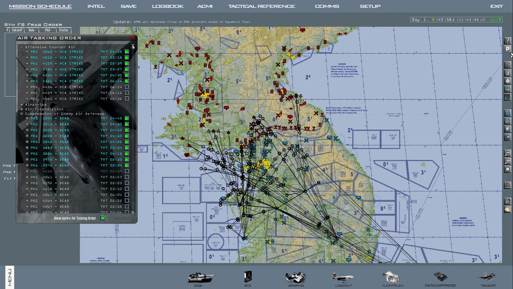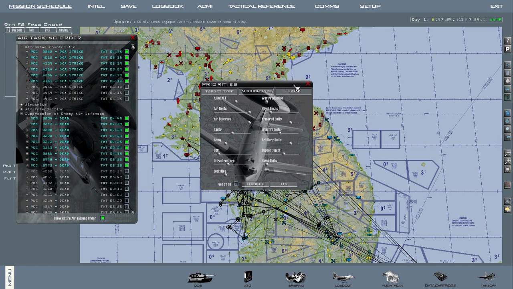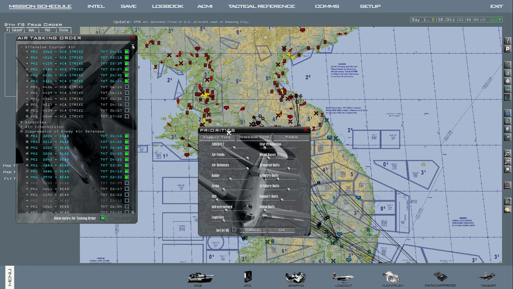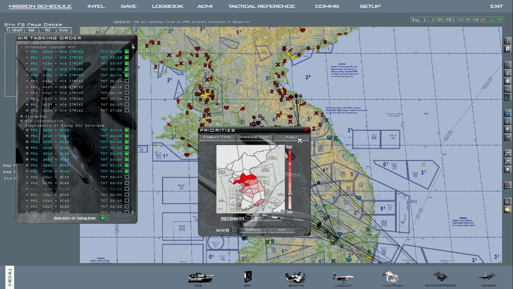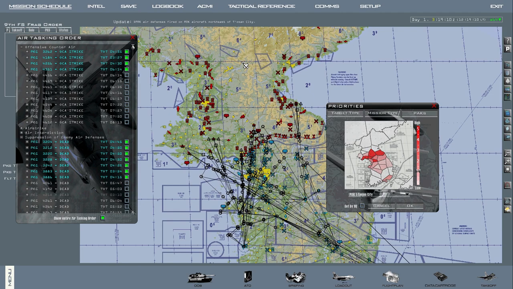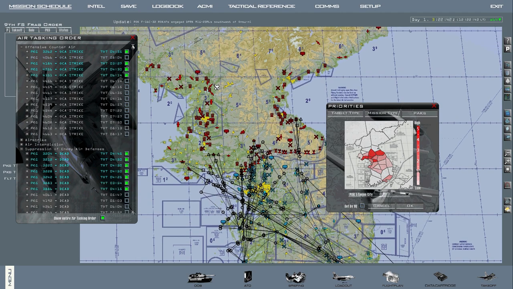You need to understand that when a mission is requested for a package, there are several elements that play a role here. It's not one value that defines if the mission is going to be generated or not. You have the priorities, you have also the mission type, you have the package's priority, you also have a bonus for the kind of mission, you have some random number, and in some missions even the distance from the target to the FLOT. All these play a role, and then some missions receive a very strong bonus, as I described in the BMS forum from the beginning, because it's a very important base deep into enemy territory. This has a small chance, but it may happen in a campaign.